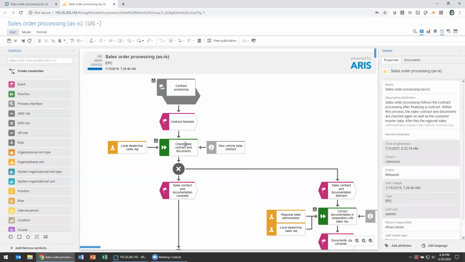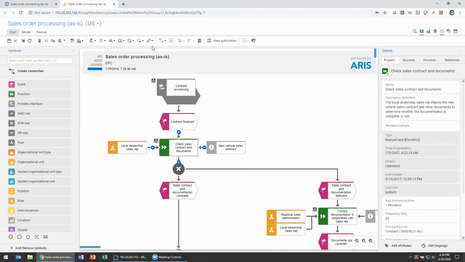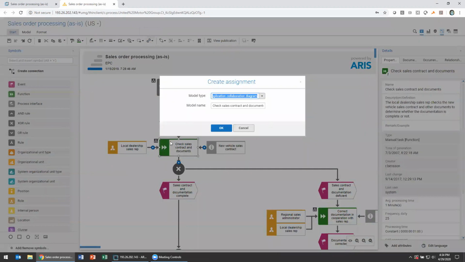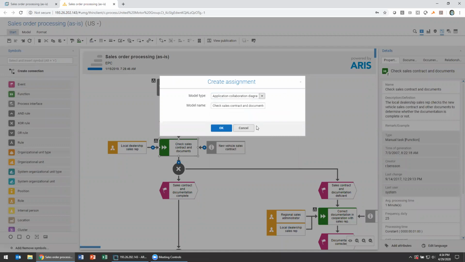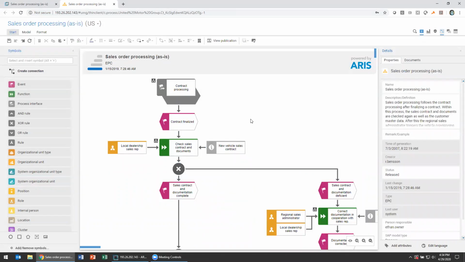And the last type of thing that you determine here is assignments, as in, remember this little model assignment icon above and to the left? Then when we click on this assignments button, every type of object has a list of types of diagrams that can be assigned to. You're just trying to make it easier and easier to show the hierarchical decomposition of ideas. And so method filters will determine what you're allowed to assign to. What objects can decompose to which models. So once again, those 5 things: models, objects, connections, attributes, assignments. Those 5 things are what your method will determine.